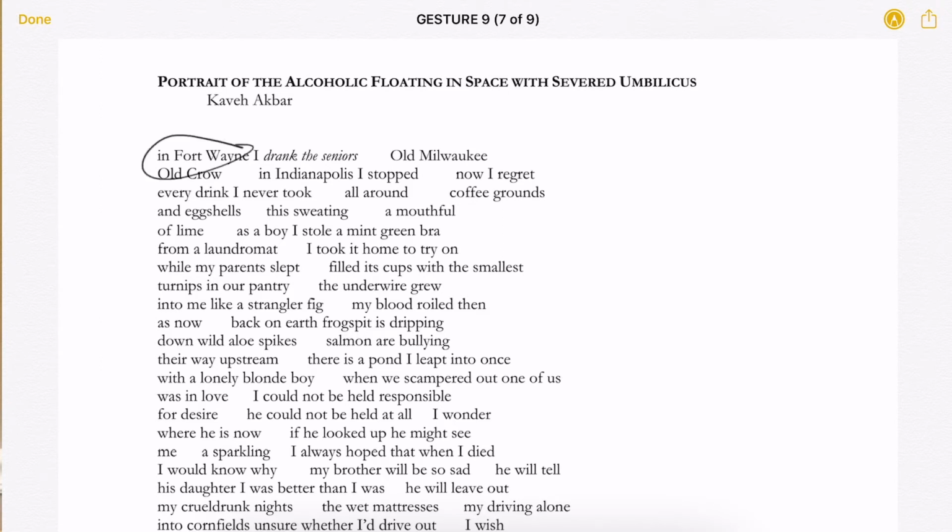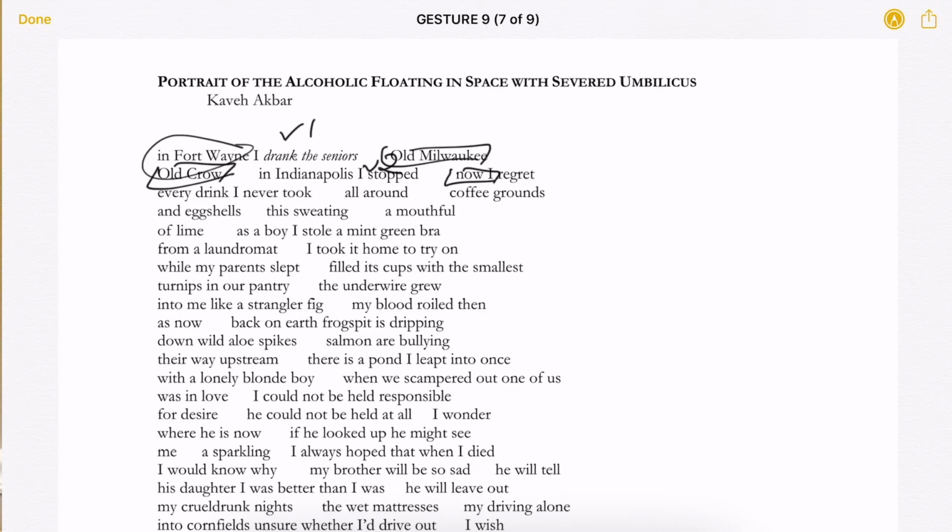Okay, so it looks narrative, right? In Fort Wayne, I did this thing. But then what does it move to? Old Milwaukee, Old Crow, examples of the thing just provided. In Indianapolis, I stopped. Okay, so I did this, verb 1, and then what? I stopped. Okay, well, that's not a whole story, is it? That's a moment. It's a moment in time, certainly. But then it moves to a completely different place very suddenly. It's not interested or invested in telling that one part of the story. It might suggest a moment in time as a way of evoking the emotional focus of the poem, but it's not staying in that moment.